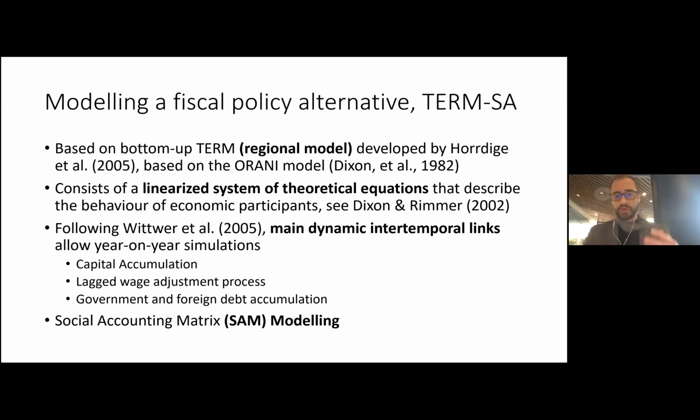and of course more jobs, we developed what we call TERM-SA, a regional model for South Africa. It's based on the original model from Horridge, and then later the TERM model developed by Horridge et al. in 2005. It basically consists of a linearized system of theoretical equations, as you see there. You could go and read Dixon and Rimmer, they go into all the details about that. In addition to this model, we also included dynamics, where you get year-on-year simulations from capital accumulation. We have a lagged wage adjustment, sticky wages, all those cool things, and then also government. And interestingly, in this case, I also added foreign debt accumulation, which is very important in South Africa's case.